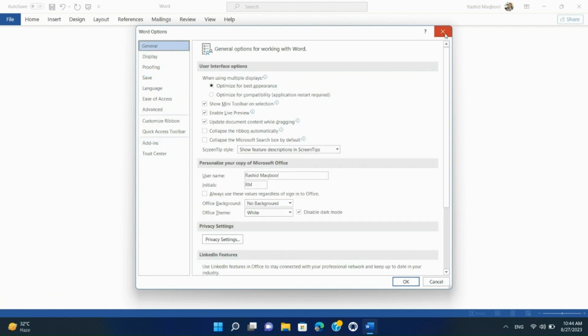Its intuitive interface and feature-rich environment empower you to focus on your content while the software takes care of the formatting and layout. From basic text editing and formatting options to advanced features like inserting images, tables, and graphs, Microsoft Word offers a plethora of tools to enhance the visual appeal and effectiveness of your documents.